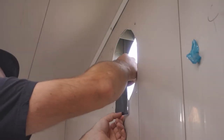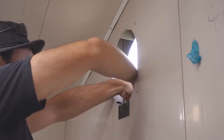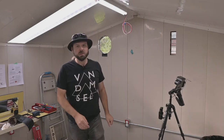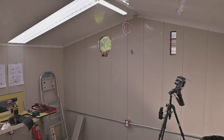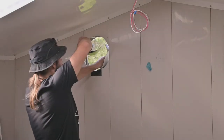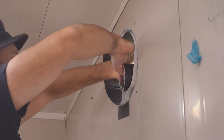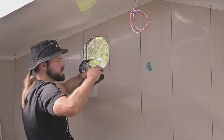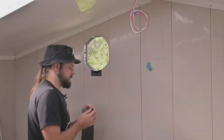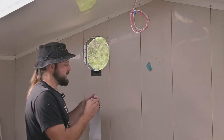So, cover up this section. Pull it through. Don't wanna make it somewhat nice. Flip it over. Well, we might have to go out into the rain to finish this. Well, it says it sticks in the rain, so. Okay, that wasn't completely terrible. Now let's see how much we need to go around in a circle. About this much, assuming we overlap this a bit. So, all right, this is where stuff is gonna get messy, because guaranteed I'm gonna have sticky stuff everywhere. Can we get it seated nice?